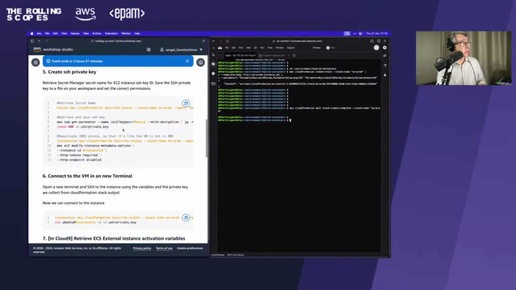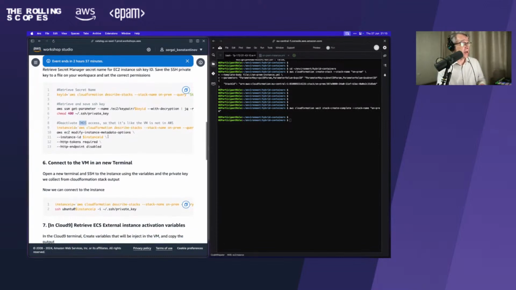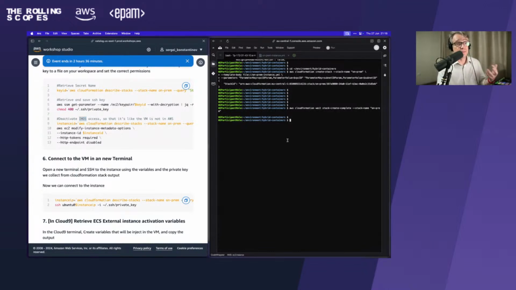So what should we do now? We retrieve the secret name, then we retrieve and save the SSH key with this command, and then we disable the IMDS, the instance metadata that you can get if you SSH or SSM to your server.